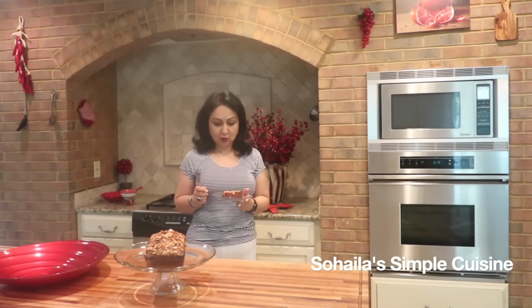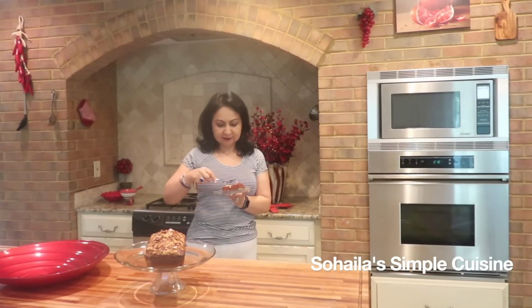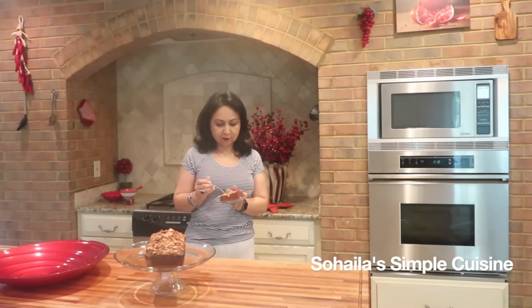Back, and here's our cake. Our cake looks delicious and beautiful. So shiny and very professional looking, as I mentioned at the beginning. So let's have a taste and see how we did. I'm just gonna have a small piece for right now.